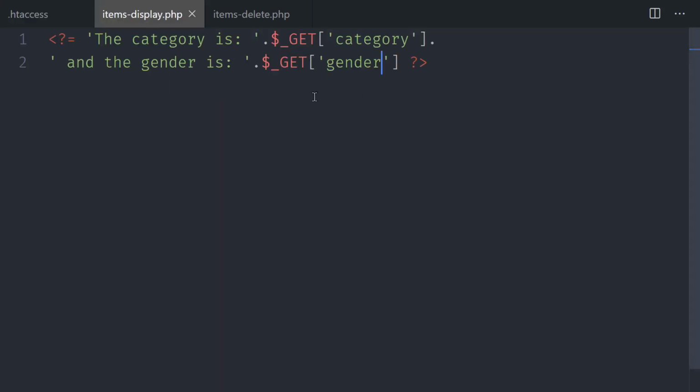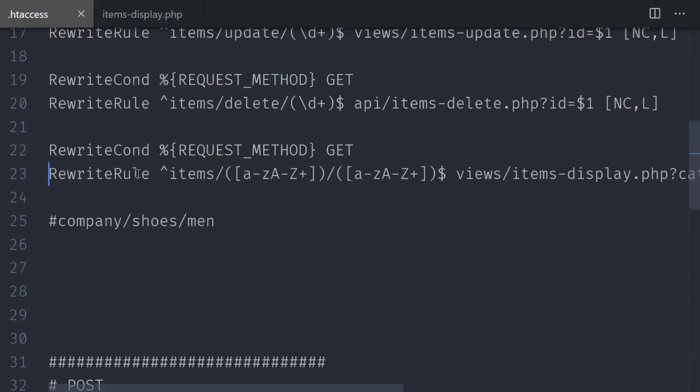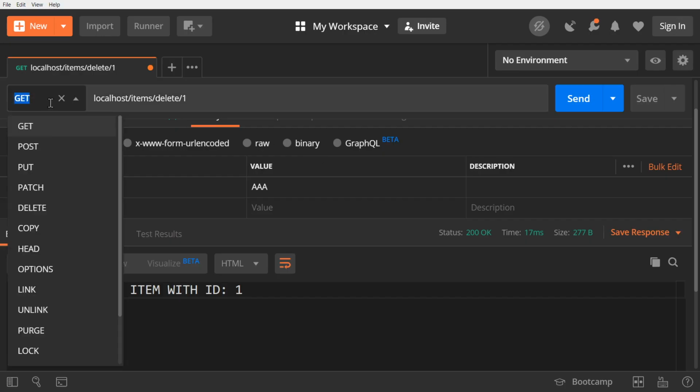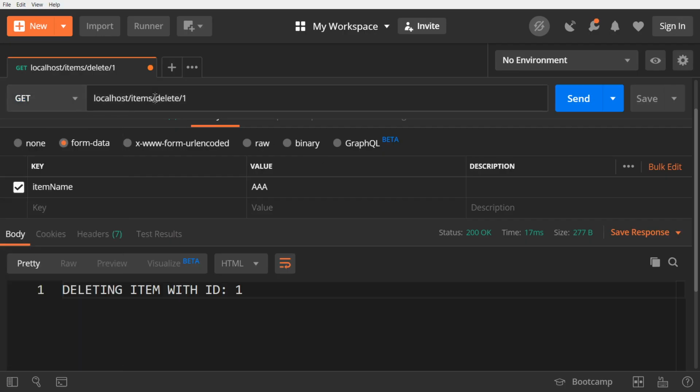Paste it, save it. Now let me close this. So over here we have a route that is a get. We do a get items. We are going to say shoes. That page is not found, it doesn't exist. Men or male, that would be the gender. Page not found, or female, page not found.